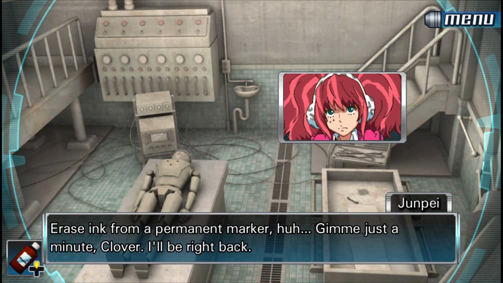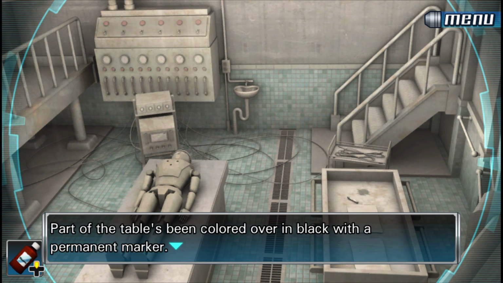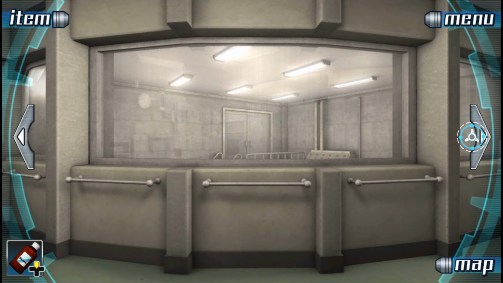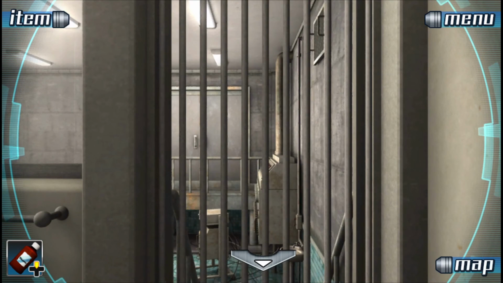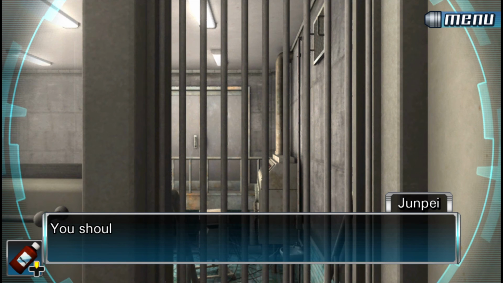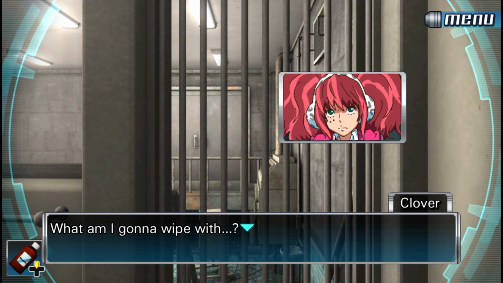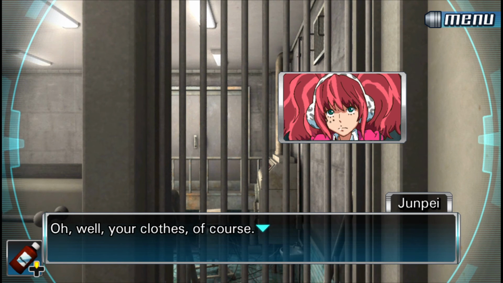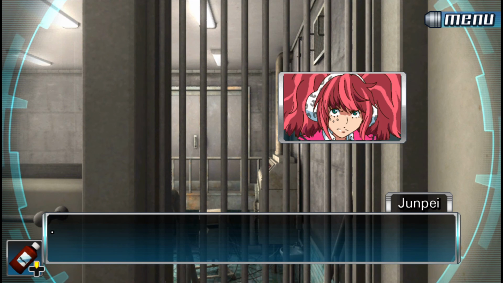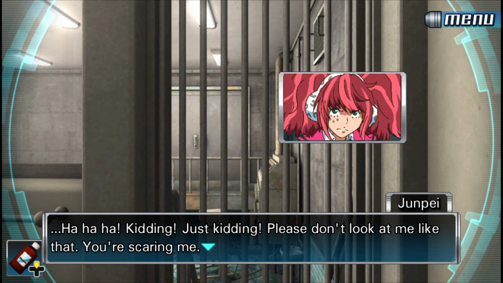Give me a second, Clover. I'll be right back. So, wouldn't the idea be that I give the ethanol to her? Clover, use this ethanol. You should be able to wipe off the permanent ink with it. What am I gonna wipe with? Well, your clothes, of course. This might be a dirty joke. Haha, just kidding. Please don't look at me like that, you're scaring me.